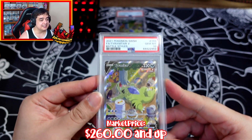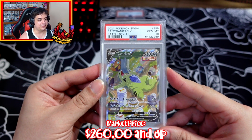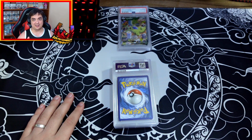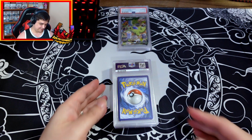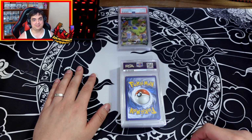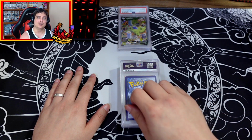I'm Sidekick. Again, beautiful card. I think that's the only really good alt art in all of Battle Styles. If they didn't have Tyranitar V, Battle Styles would have probably went even lower.